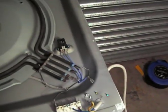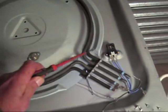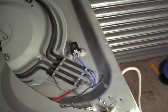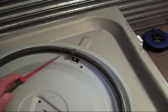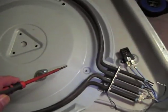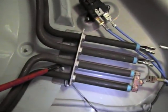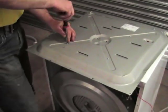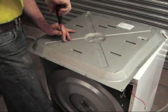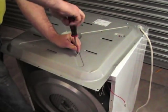Here we are with the heating system. This is the inner thermostat, which we'll test after. And this is the reset thermostat, which basically trips when it overheats. These three brackets hold the element in place. There is one screw which we need to undo, but we'll take the back panel off first, which releases the element, and another one slightly below it. So turning it over and working on a flat surface, undo these four screws, one in each corner.